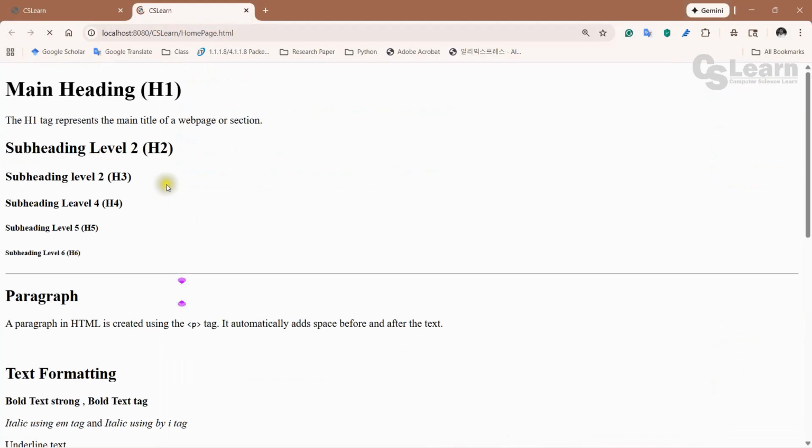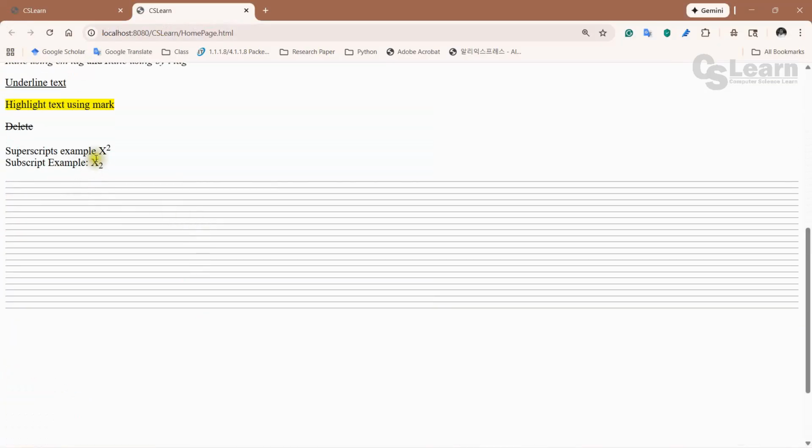Now you see the output of it. Here you see the superscript and subscript. This is how you use superscript and subscript.